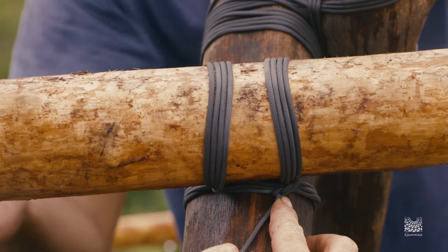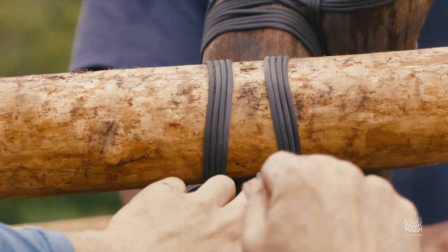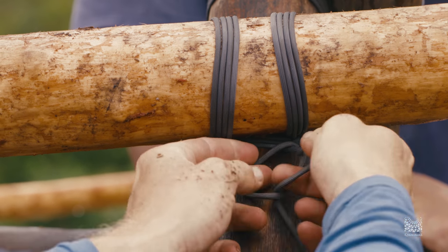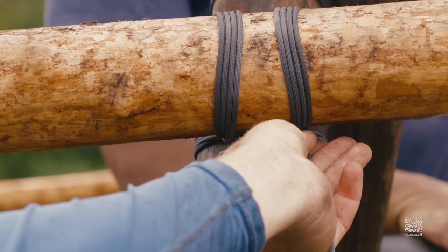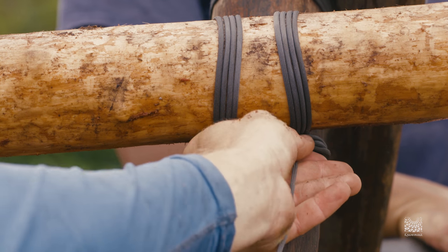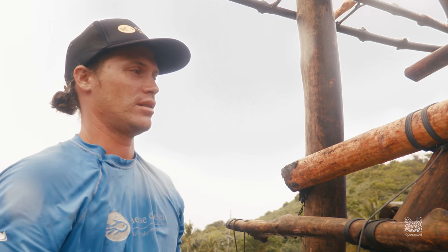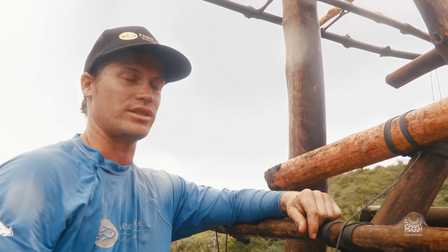Having created this U, what I'm gonna get to do now is I'm gonna slide in a stop knot. And this knot will not be able to back through the throttle. Keeping it right there. Yeah, that's our upaʻa lashing.